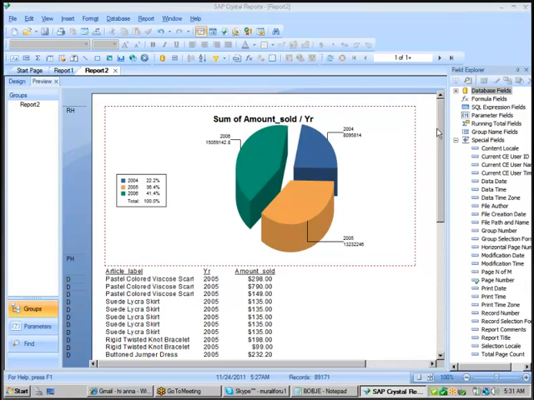John sir, now the question is for you. You created this chart. How do you distribute this chart to the end user? You can publish, you can save to the repository.